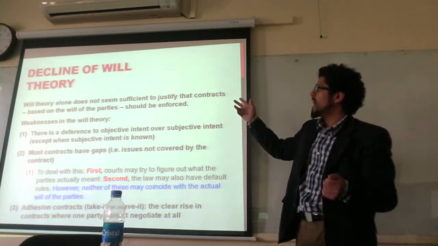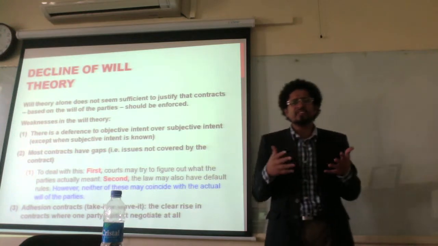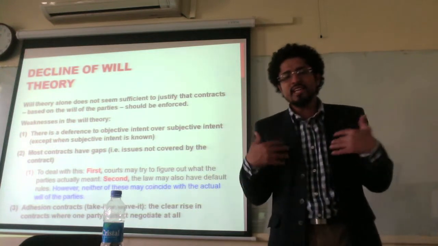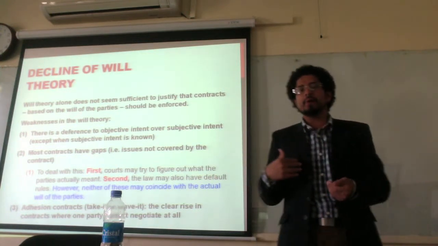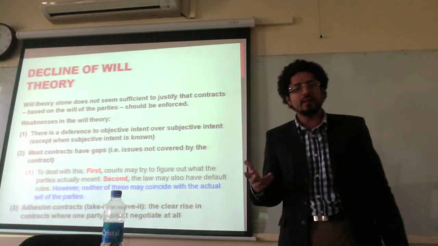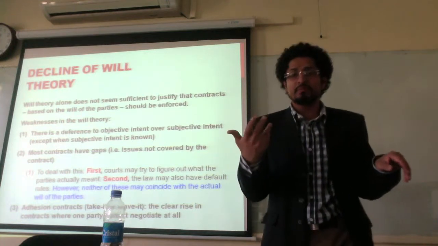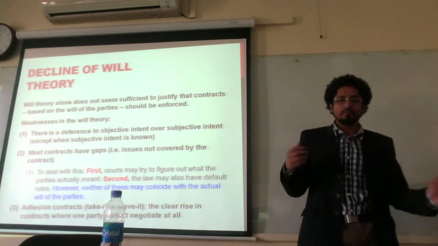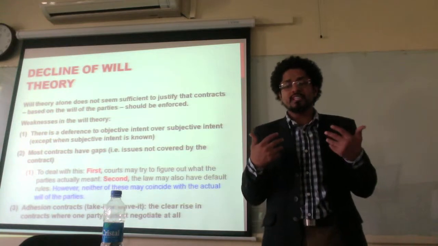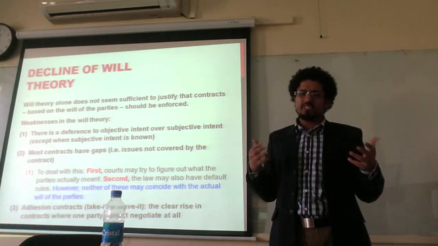So how does will theory have certain deficiencies? One deficiency is that we give deference to objective intent, but if we're talking about our real will, what we're thinking about is the actual intention that the party has. If we want to be true to will theory, it is really based on the actual will, meaning the subjective intent of the party. We can't just say objective intent is easier to assess, and so we assume that's the same as subjective intent. There is a difference there. Will theory really is about subjective intent, but the way we operationalize will theory is by objective intent. And so there seems to be a disconnect there.